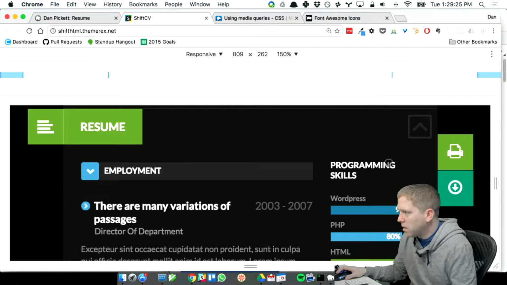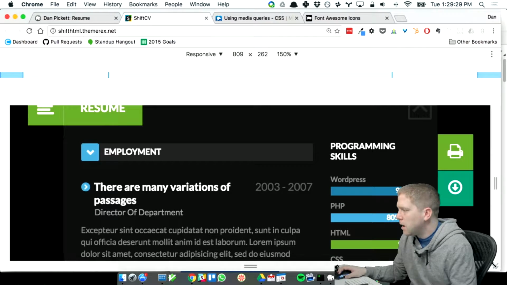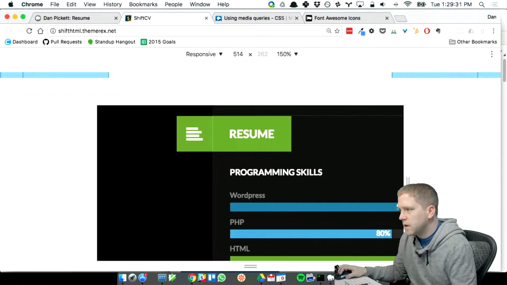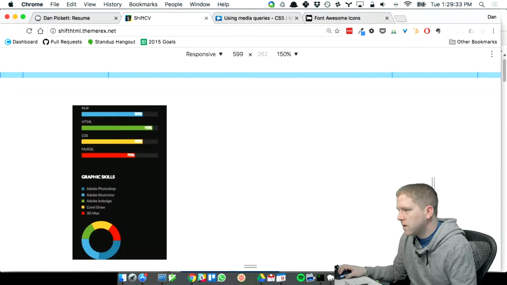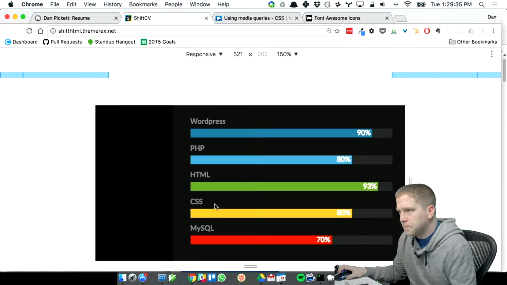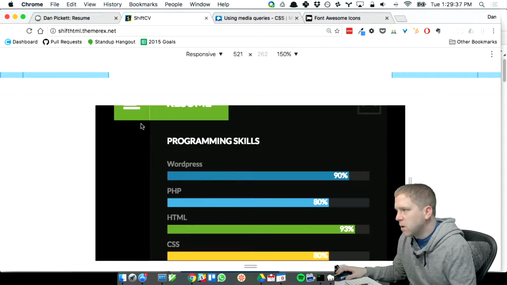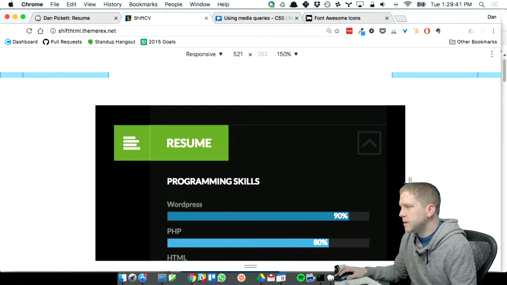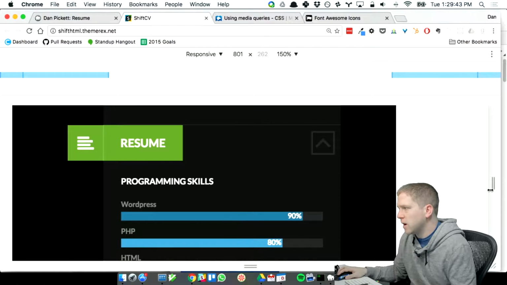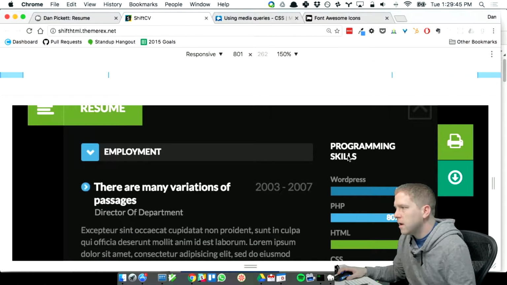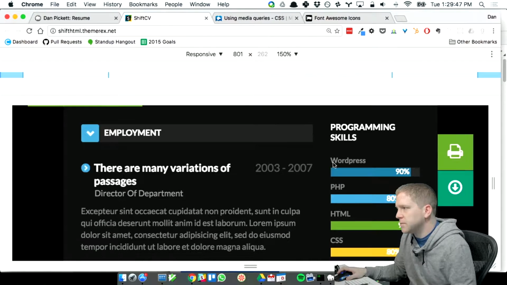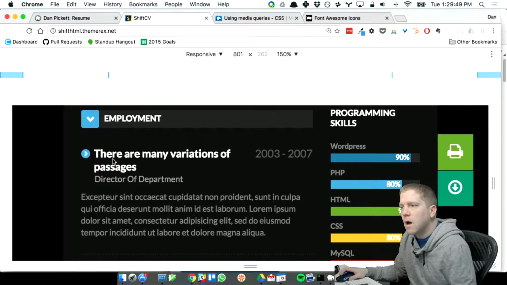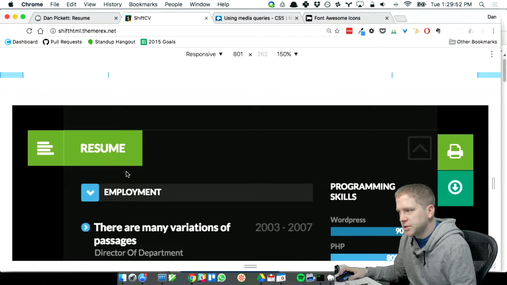And if you've been following along with the theme that we have here, the theme requires us to have a variant where the progress bar spans the whole width of the resume section, and a situation where as we increase our width, the programming skills section becomes almost a sidebar of our resume section.